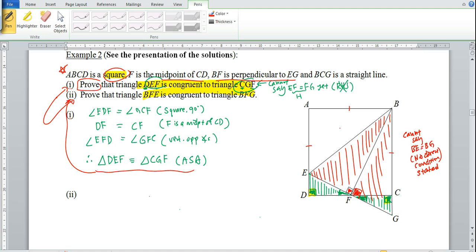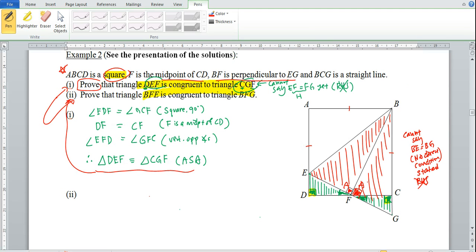Of course, they will look the same because in the end, you're supposed to prove that these two triangles are congruent. But if they never say it, pretend that you don't know. So I can't use H. So again, it is not an RHS that I'm working on. So these are just angles that I will be using in the test. So let's see what else I have to say.